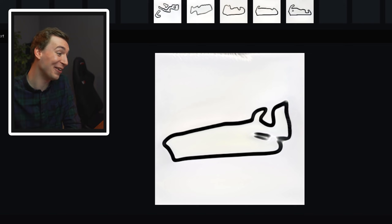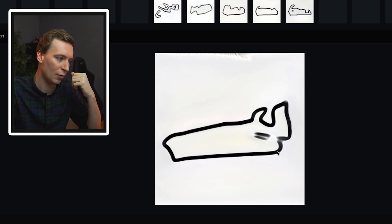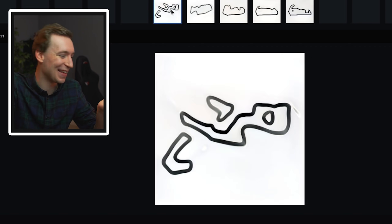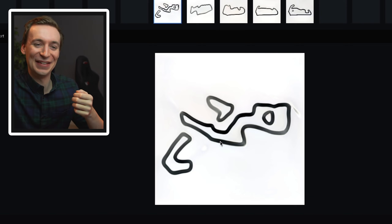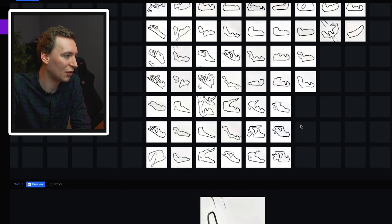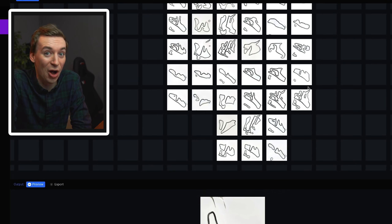This one just looks like a horse's head, but quite extruded. I think if the straights were a bit different — if that section would be an actual chicane — that could look all right. This one is interesting as well: you've got a long right-hander going on to the start-finish straight. You can sort of see here where the AI is trying its best — you've got the main racing track and these little go-kart ones either side of it. Look how many results we're getting so quickly, all these different configurations, which in their own right could work quite well.